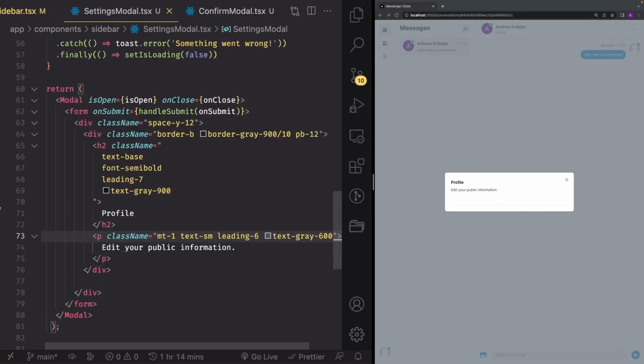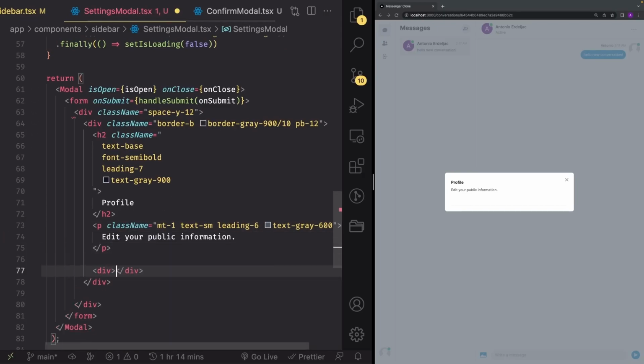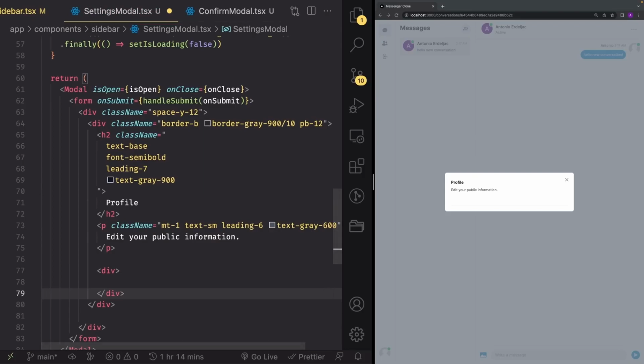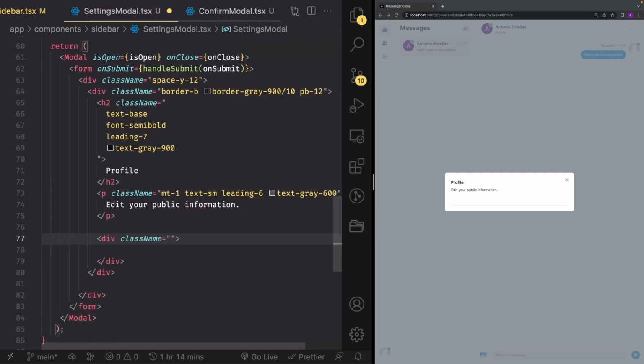Great. So now that we have that, just below this paragraph, create another div like this, and you're going to give it a class name of mt-10 flex flex-col and gap-y-8 like that.